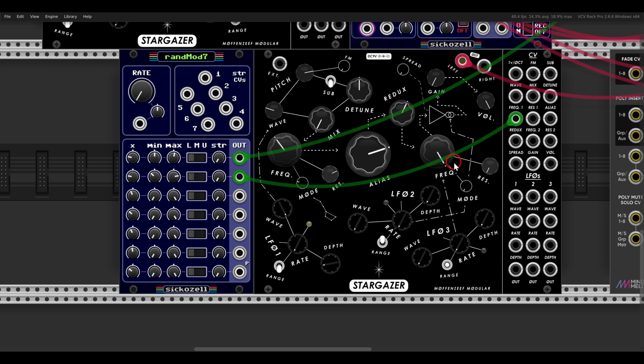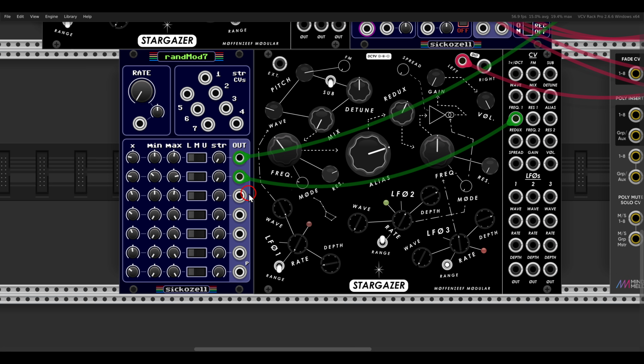And then the second filter will stay low pass, and it will control the overall timbre. And here we can use the LFO3. Something like this. Right now we even have LFO2 routed to the volume, so we have amplitude modulation. We can even modulate the rate of LFO2 again with a random signal.